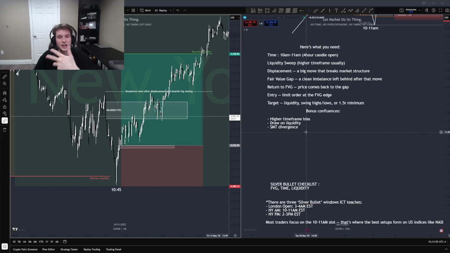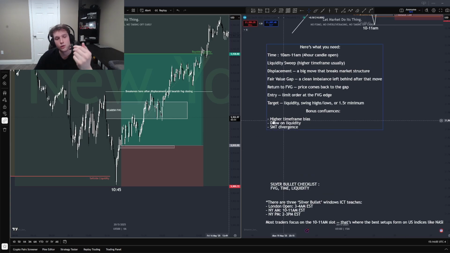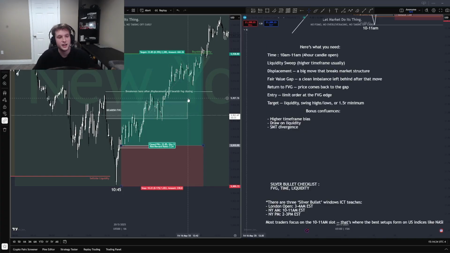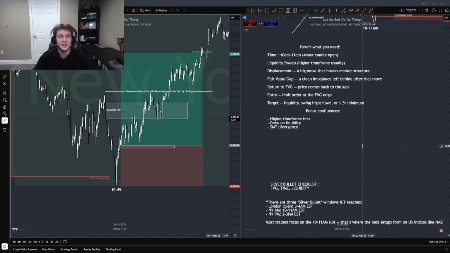Once that happens, you can set your entry, and your target is at the nearest liquidity, the swing high or swing low, or a 1.5 R minimum. And why did I put that in? Because sometimes your stop loss is going to be bigger. I usually put my stop below the fair value gap, but sometimes you might get wicked out, so it's also good to put it lower. What I've been doing recently is putting my stop below OTE of that leg. I'm going to show you in a second.